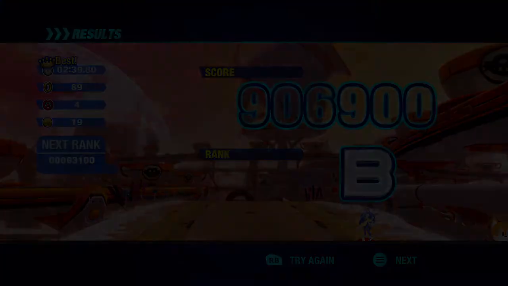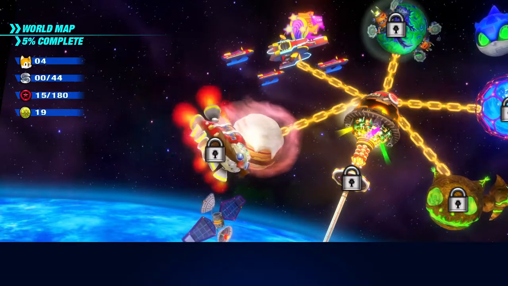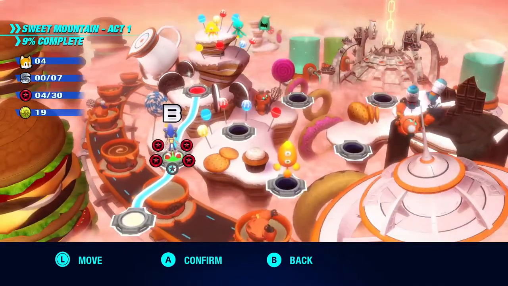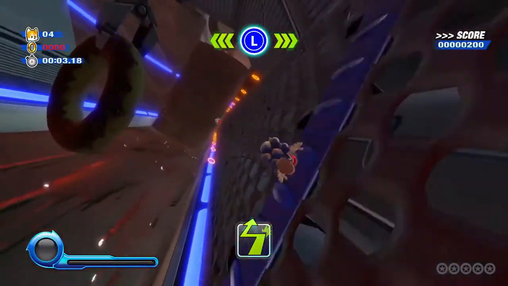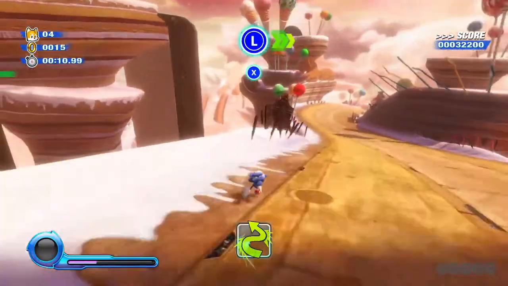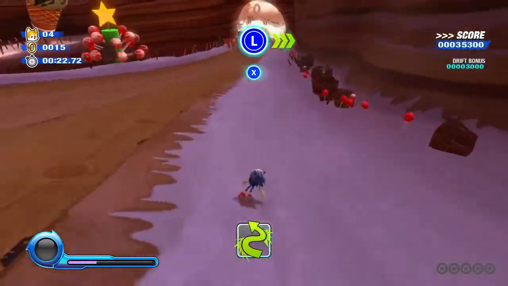Alright, now we'll go do the next one. Alright, so let's do this next. Act 2. Alright, I'm just trying to focus here. That's why I stayed silent there for a bit. So, okay, so... Oh. I know how to drift game.